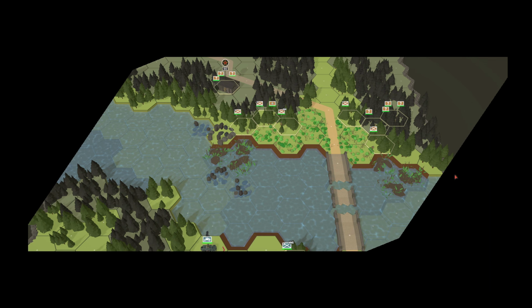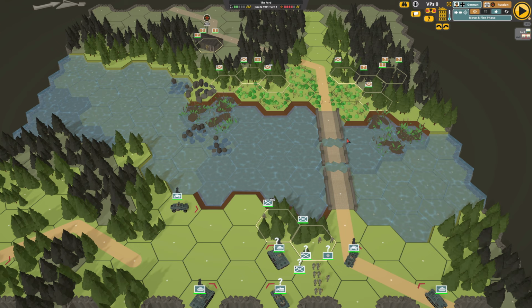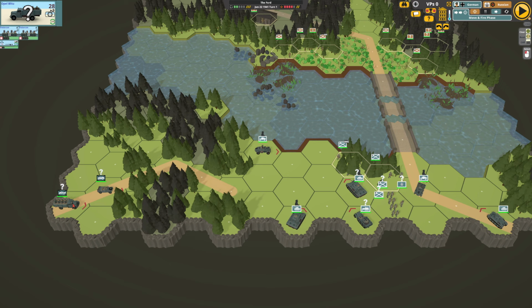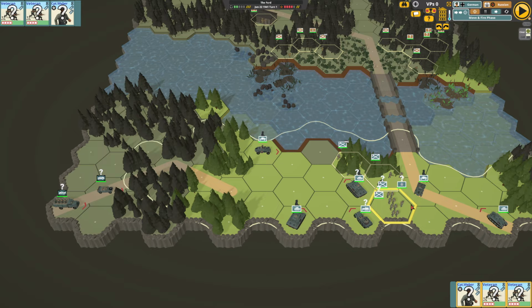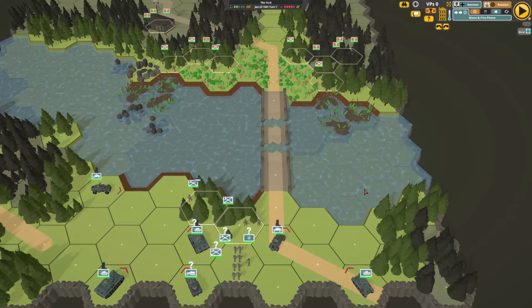Alright, so 9 turns to get to the objective, if we want to get more than just the 10 victory points, obviously. We've got more forces than I had anticipated. A couple of squads in there too. And here, we've got another one. Half track. We've got a couple of scout cars. I guess I just didn't count properly. Right, anyway, let's get a move on.